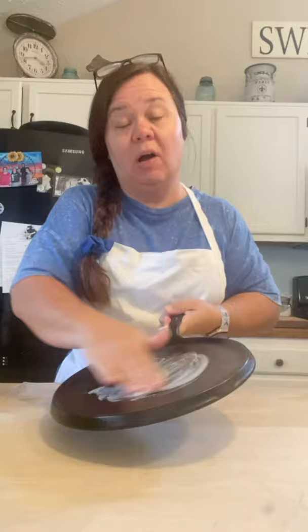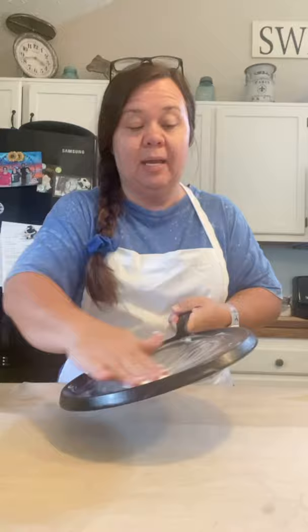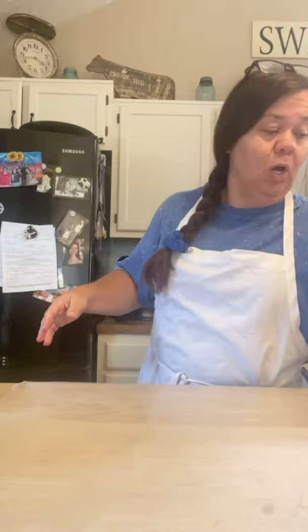I'm going to use my 10-inch cast iron griddle to bake these on. I'm using some butter on the bottom of the skillet — you can use salted or unsalted, it doesn't matter. This doesn't make a big batch, maybe six biscuits at the most, but you can certainly double the recipe. Just butter the skillet and set it aside. You don't brush them with butter until they come out after they've baked.